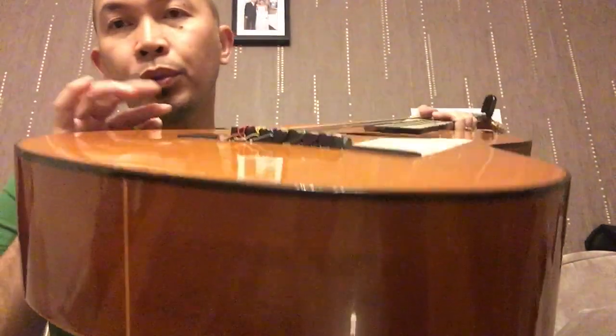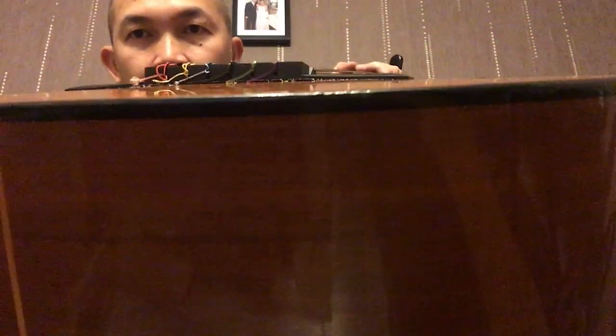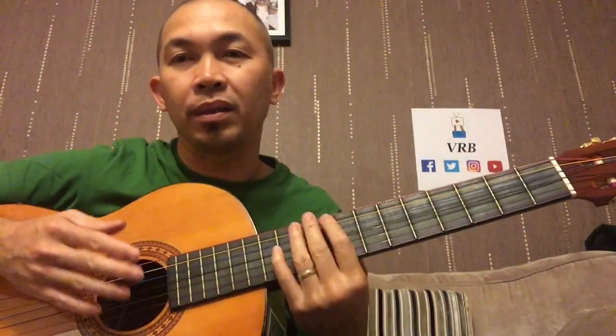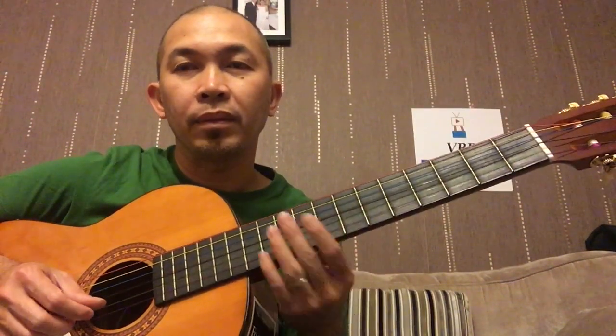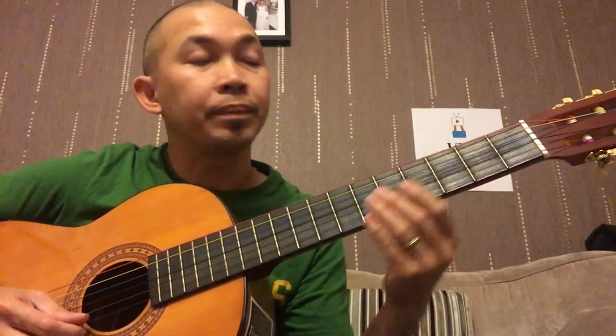I'm scared to tune this on standard tuning because the bridge, look, it might snap anytime soon. So it's on D. So instead of E, it's D. Then I might just put a capo here.